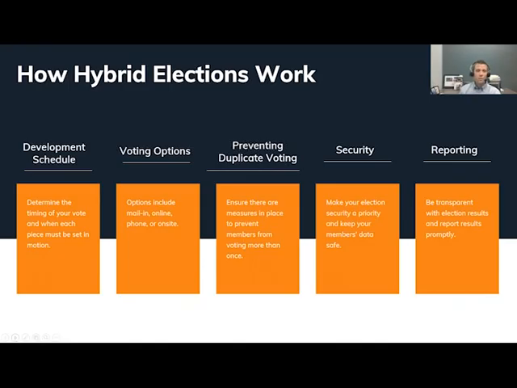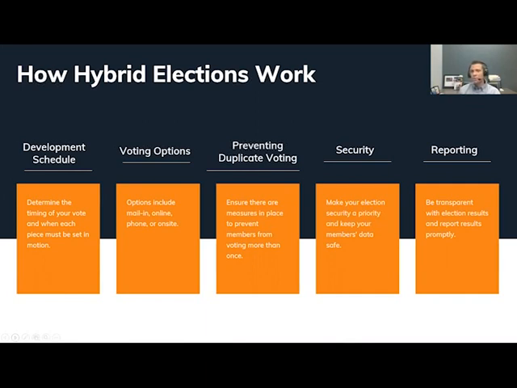Also, member security. As with any project with member data or something as sensitive as election results, you want to make sure that the partners you're working with have processes in place to secure your data, whether it's being encrypted at rest and in transit, and also that any provider is SOC 2 Type 2 compliant.